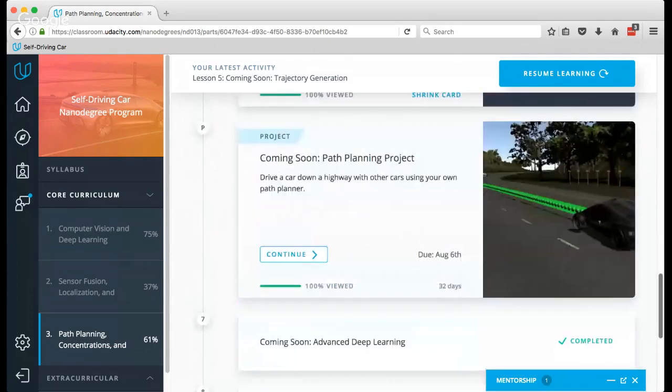And then the project for path planning is actually ready now, but it's a little hard to complete if you haven't done the trajectory generation lesson, which isn't quite ready. But if you feel ambitious and you're ready to go, you can actually dive into the path planning project now. We use the Udacity simulator that you all are probably familiar with, but a little bit of a new version of it that actually has traffic on the highway. And you get to navigate traffic on the highway with your vehicle and figure out how to maneuver around traffic and basically do path planning in order to travel around a multi-lane highway loop. So that's a really fun project. I'm excited to see what you guys do with it.